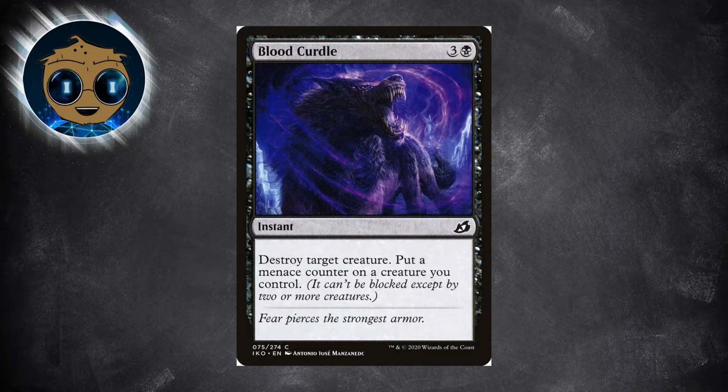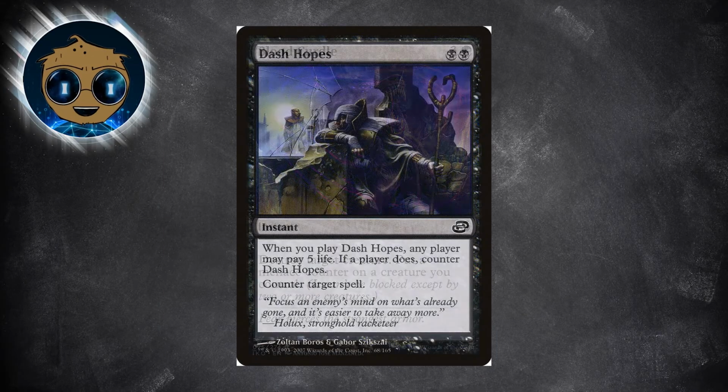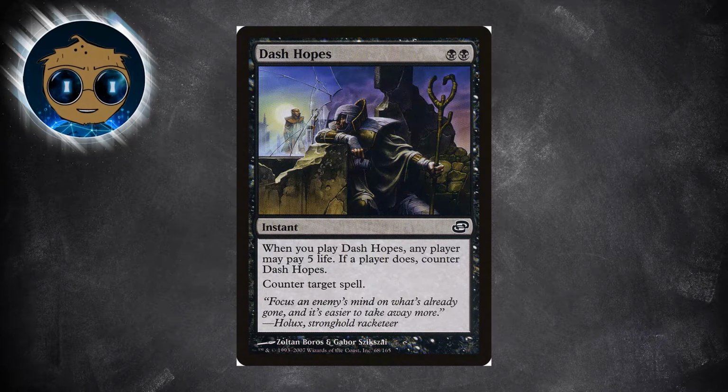Blood Curdle will destroy a target creature and put a menace counter on one of our puppets. Since it lets us place counters on creatures, we can permanently make our puppets bigger lifelink or menace creatures. Dash Hopes is here, but it's going to require a bit of politicking to work. It says when you cast Dash Hopes, any player may pay 5 life. If a player does, counter Dash Hopes.